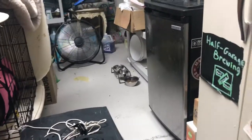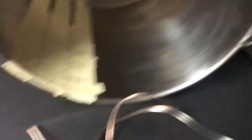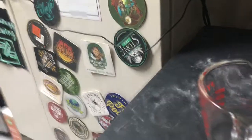I'm in a ventilated area — got my garage door open, fan blowing over there, good to go. Got everything hooked up: ground wire to my pot, the wire hooked up to the q-tip. Let's get this started. I'll show you what I'm doing here and then show you the end result.